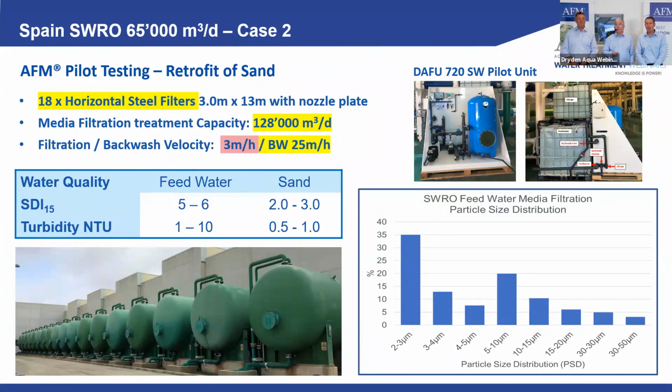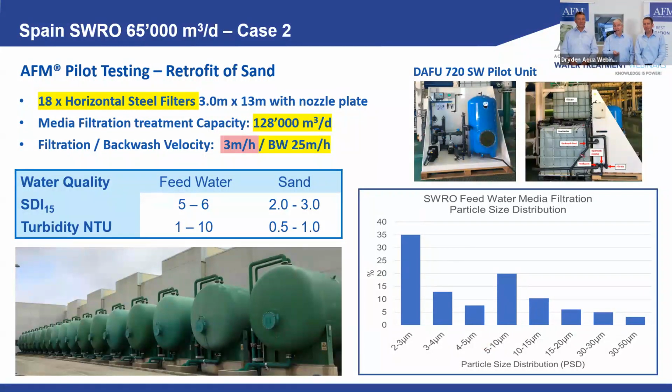But why do they need to run those so low? I will just explain to you. First of all, we did an analysis in our lab. Matthew, thank you, our CTO. He really helped us here. We found out that the size of the particles is between 2 to 5 microns, almost 60%. So that's really a big problem.